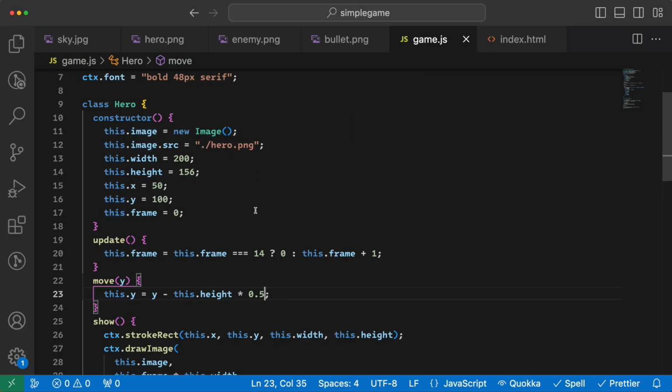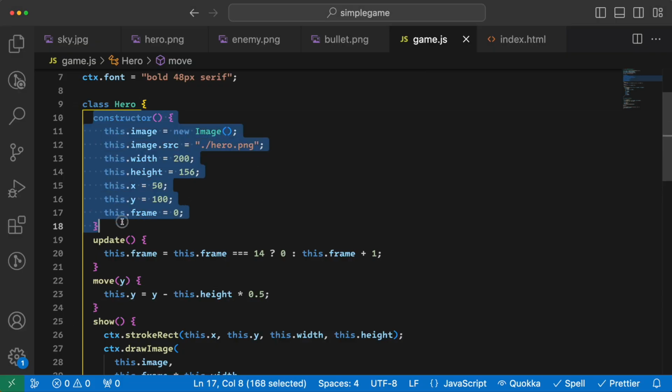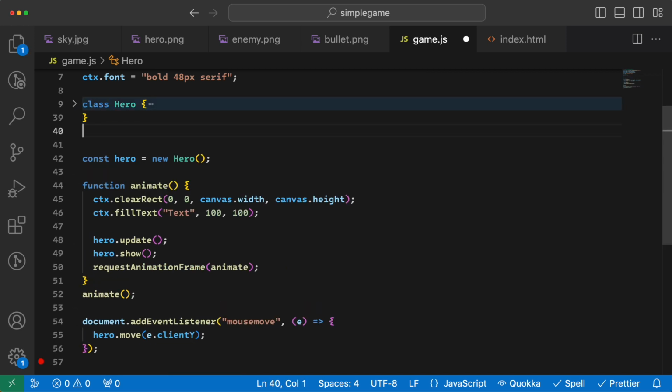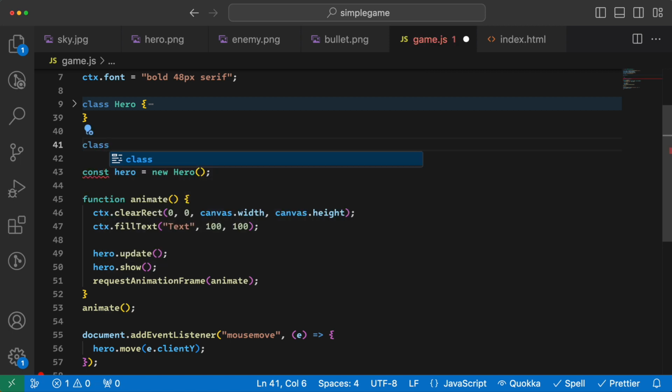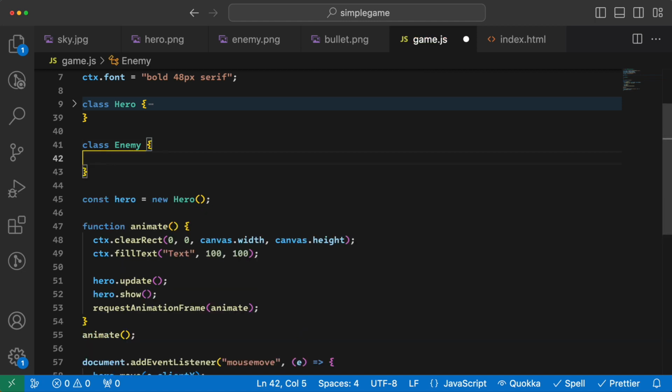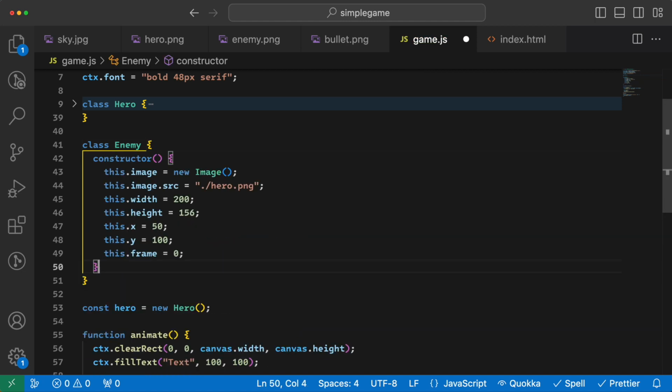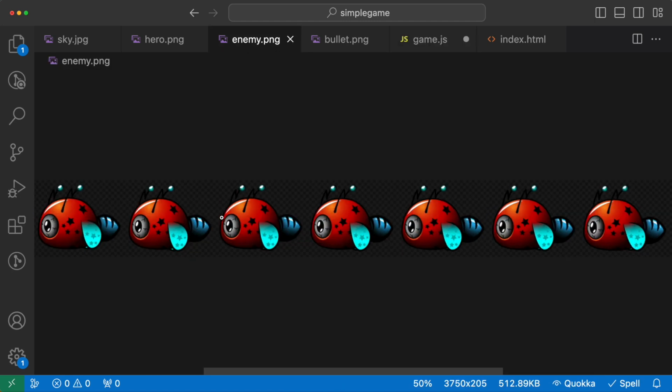Next step, let's create our enemy. I would grab this part because it's kind of similar to the enemy. Let's have another class called Enemy, and this will have a constructor. The image is the enemy, and the width and the height of the enemy are 250 by 200, a little bit bigger than our hero.